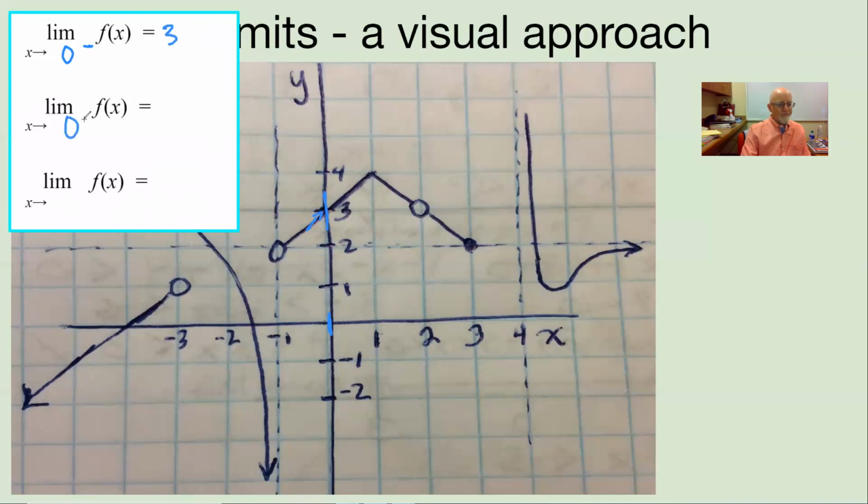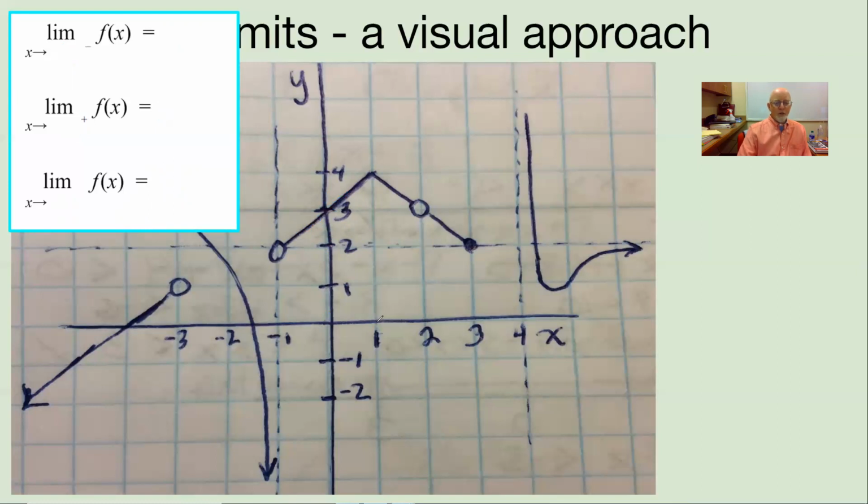As we approach 0 from the right, well, now we're riding this line again towards the same value, towards 3 again. Because we're just riding on a line towards x equals 0. And then if we have the limit as x goes to 0 in general, because the two side limits match, that's also 3. And in this case, it also happens to be that f of 0 also equals 3. So all those things match when the function is just behaving. It's doing its normal thing. Not particularly interesting, but still, you can still do limits for it.